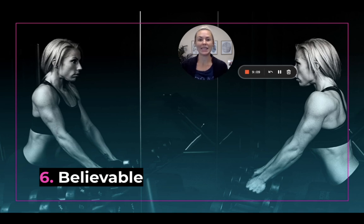Part of what makes them believable, if you go back to the other example of losing 2 to 7 pounds or 2 to 5 pounds, whatever it was, is that it's not a round number. So if it's specific, it's more believable than if it's a round number. You also want to make sure, obviously, that it's appropriate. They could lose that amount of weight or they could gain that amount of muscle. If you're promising they're going to get 6-pack abs in 6 weeks, obviously most people know that this isn't a tangible result.